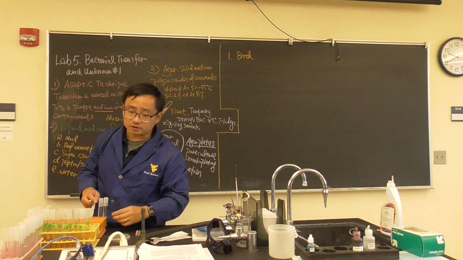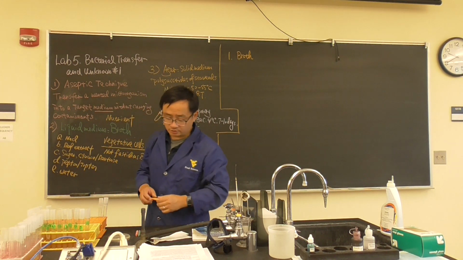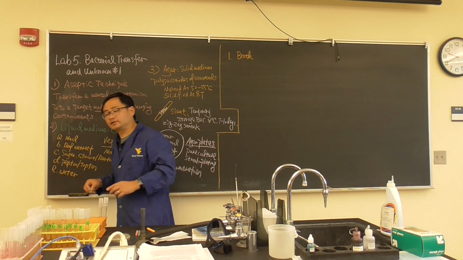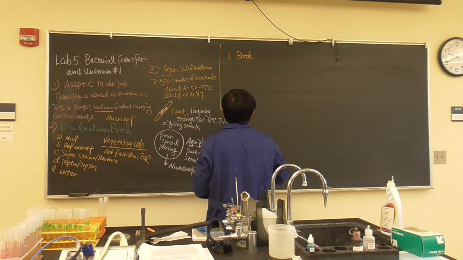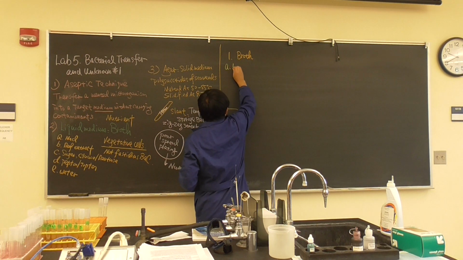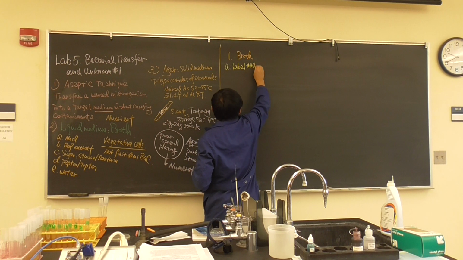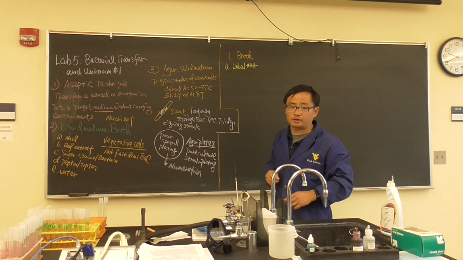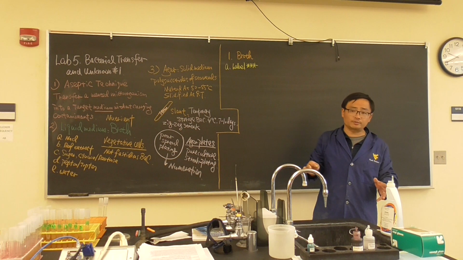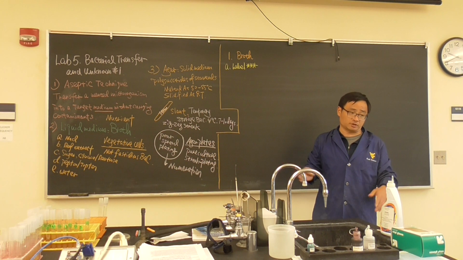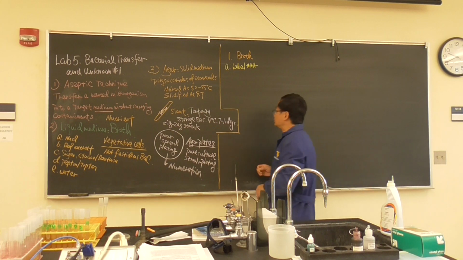But there is one thing we have to emphasize. Starting today, you are doing lots of tubes and plates. The important thing you do is label. Put a 3-star on it. Label is very important. If you do not do a good job of labeling, we have nearly 40 students in this lab, and you're going to spend half an hour finding your plates and tubes. So the label is very important.